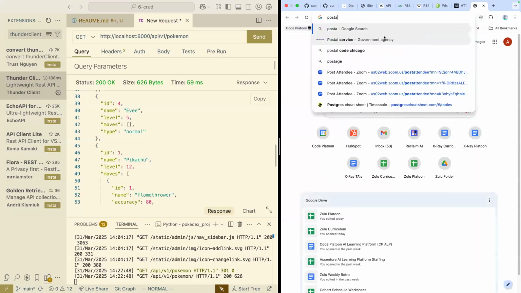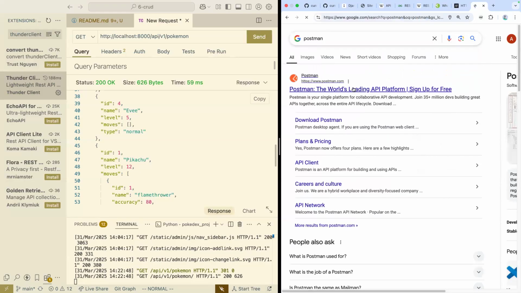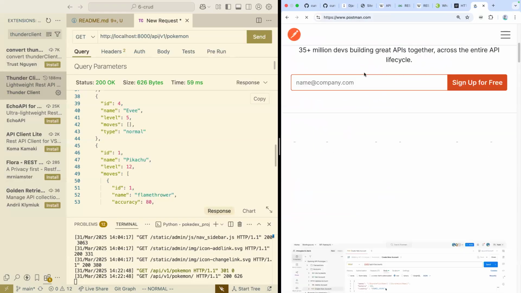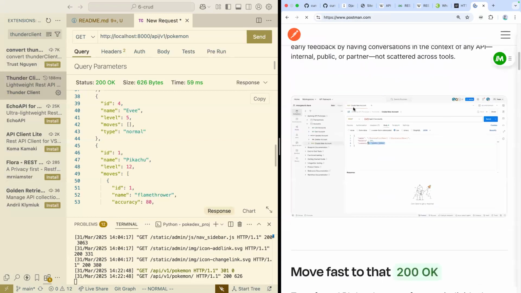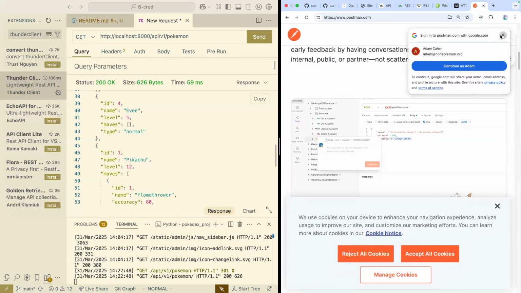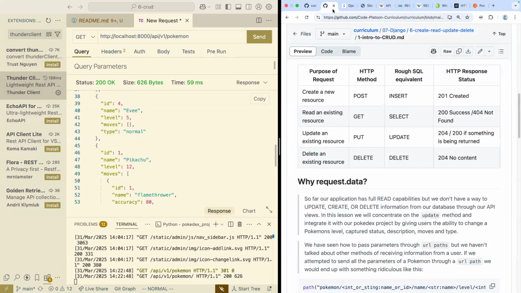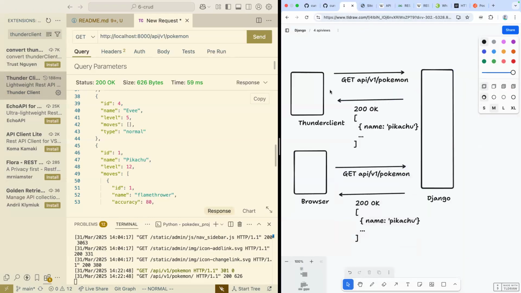Postman has been around for ages and is really popular if people want to use that. It's like a separate program that you can use and save stuff for, to do what I'm doing now with Thunder Client. I'm going to show you all another tool in a moment as well. It's really dealer's choice. If you're not sure, start with Thunder Client. If you're not happy with Thunder Client, try Postman.